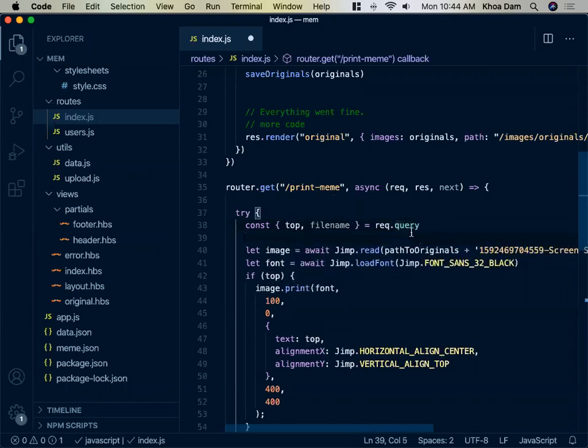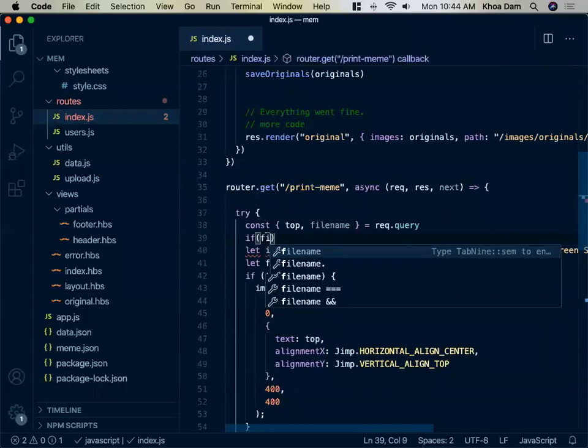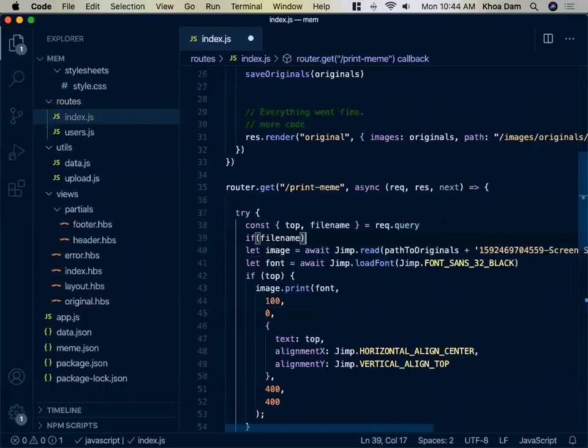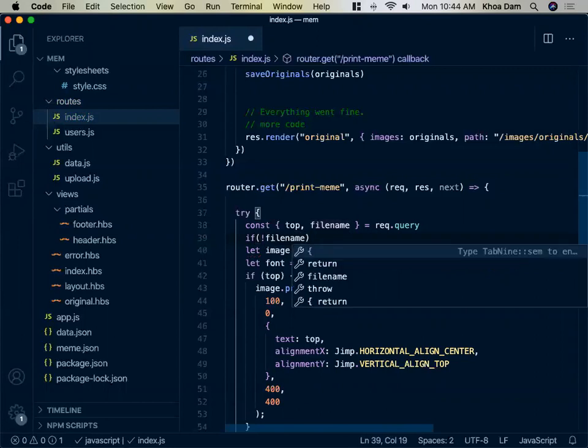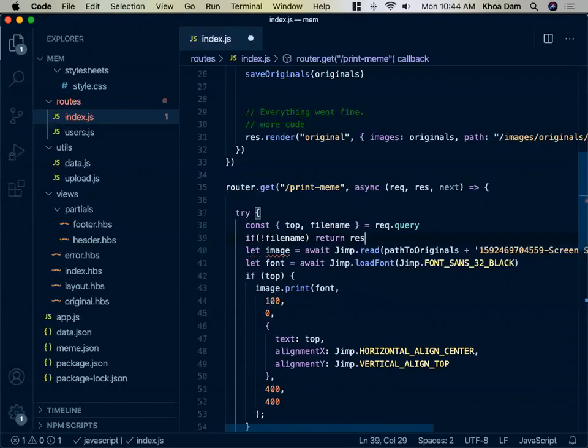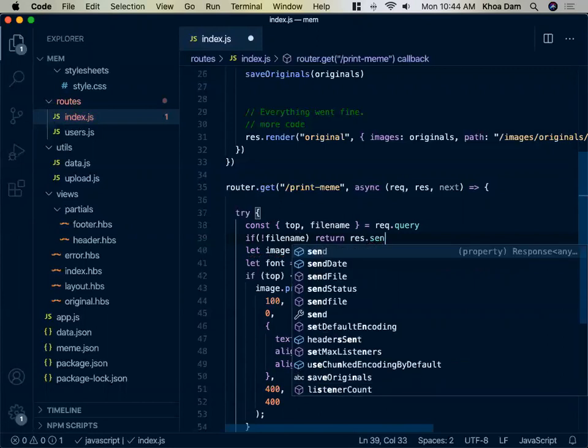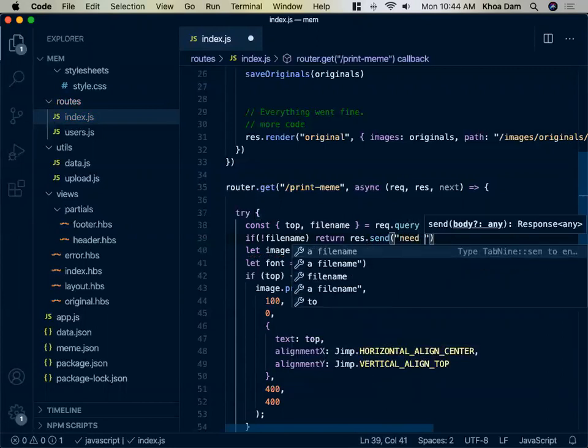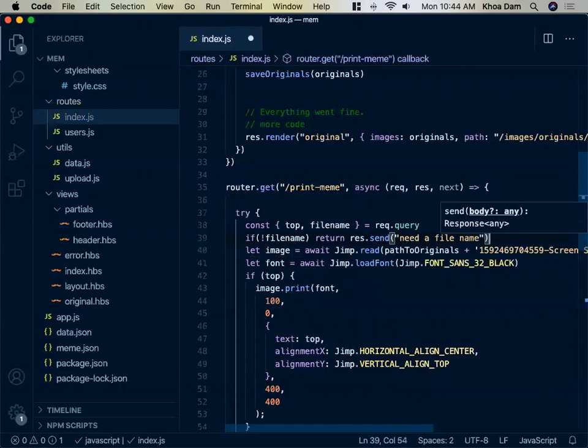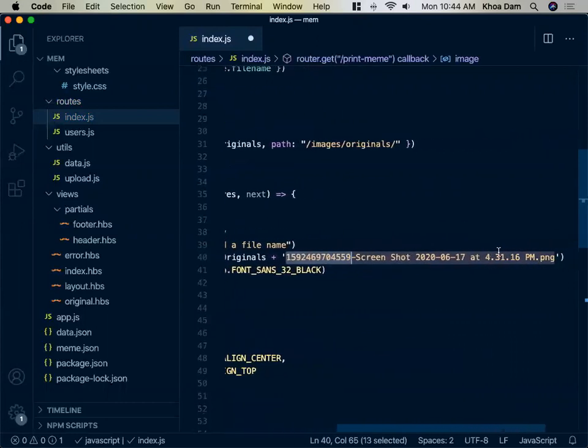Then we target the file if file name. If there's no file name, we return something like returned. Respond dot send. For example, I'm going to send need a file name, right? Okay, else we read the file by using the name here instead of hard coding it.